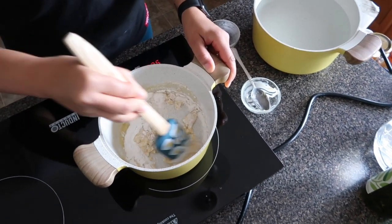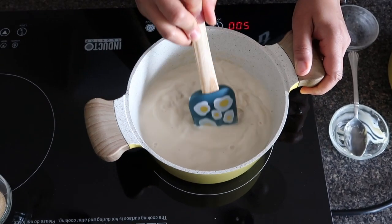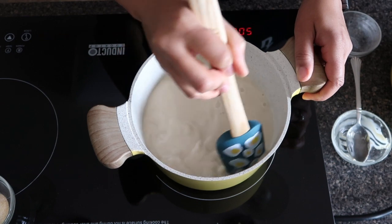We want to make sure we get the flour incorporated with that butter — you do not want all that extra flour sitting out on the side. See how it's getting nice and clumpy? This is going to thicken our sauce really nicely. From here we're going to add in our milk. We want to make sure we break down that flour and butter mixture in the milk — it's already at a nice temperature — so we're just going to let that incorporate and make sure we don't have any lumps.